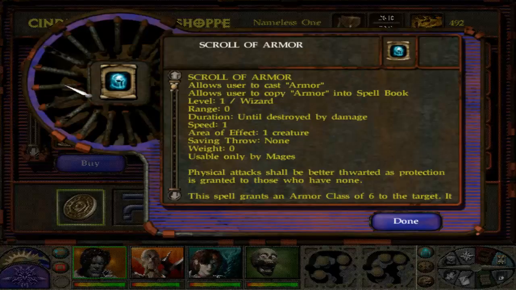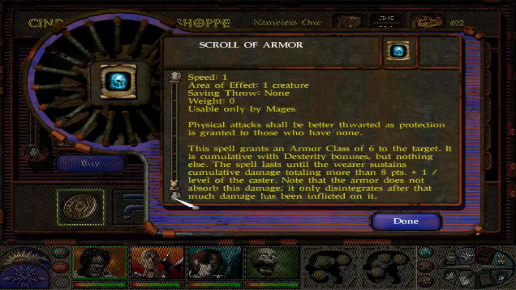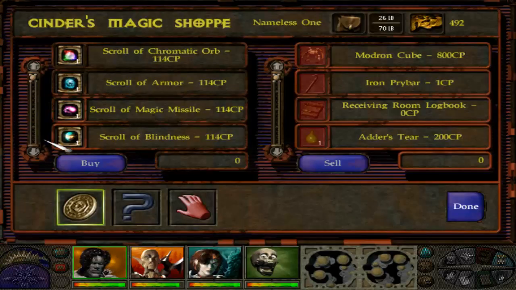Scroll of Armor, what's this? Physical attacks shall be better thwarted as the protection is granted to those who have none. The spell grants an armor class of 6 to the target. Ooh, that's good. Spell lasts until the wearer sustains cumulative damage totaling more than 8 points plus 1 per level of the caster. Note that the armor does not absorb this damage. It only disintegrates after that much damage has been inflicted on it. Okay.